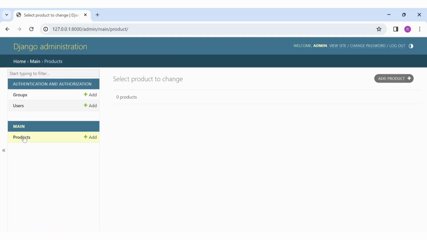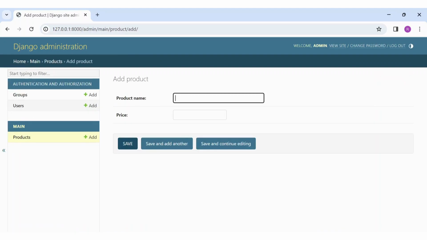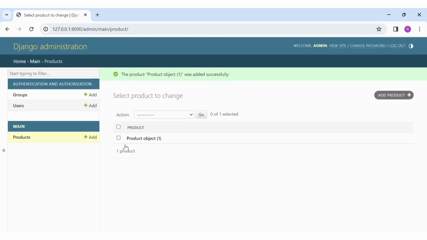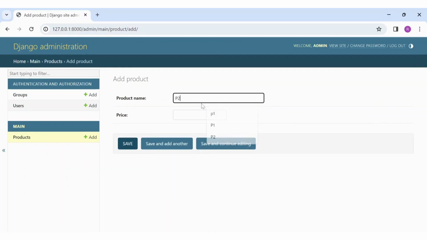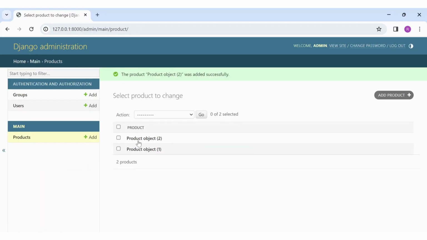If I open my products, you will notice that there are no products available currently, but I have an add button here. If I click on that, let's say I name my product P1 and give it some price, it has saved that, and then I can define another one. Let's say this is my price. So I have two objects defined in this class.